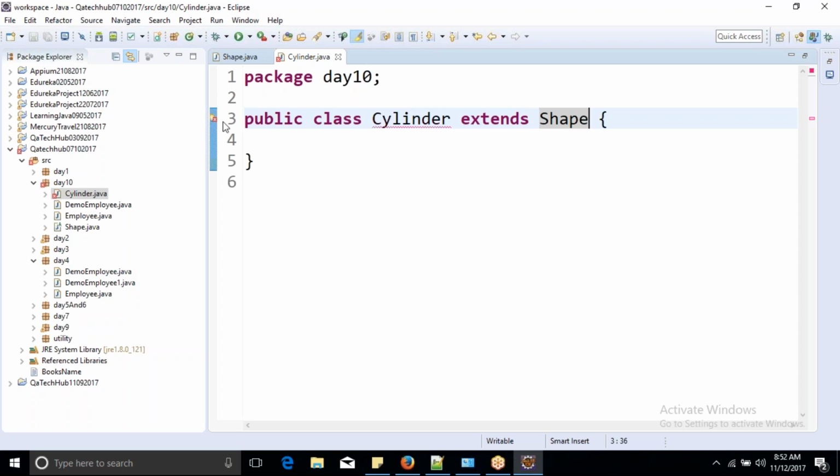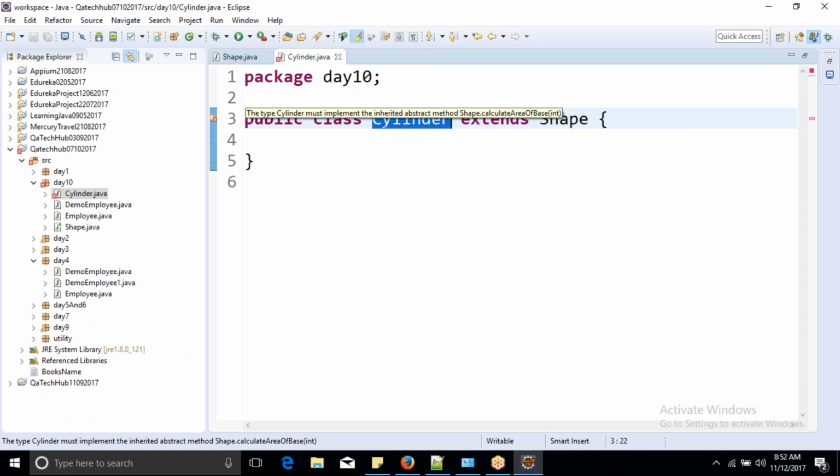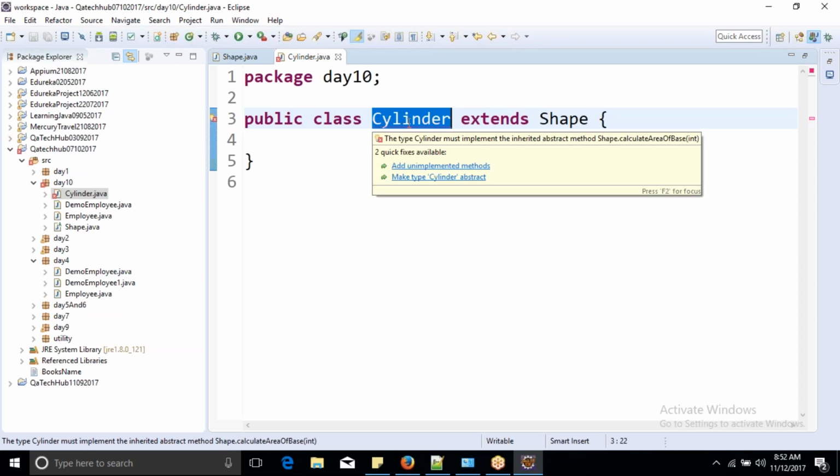When you hover over it, it will say the type cylinder must implement the inherited abstract method. That means the cylinder class must implement the inherited abstract methods. That means it is enforcing you to implement those methods in here.